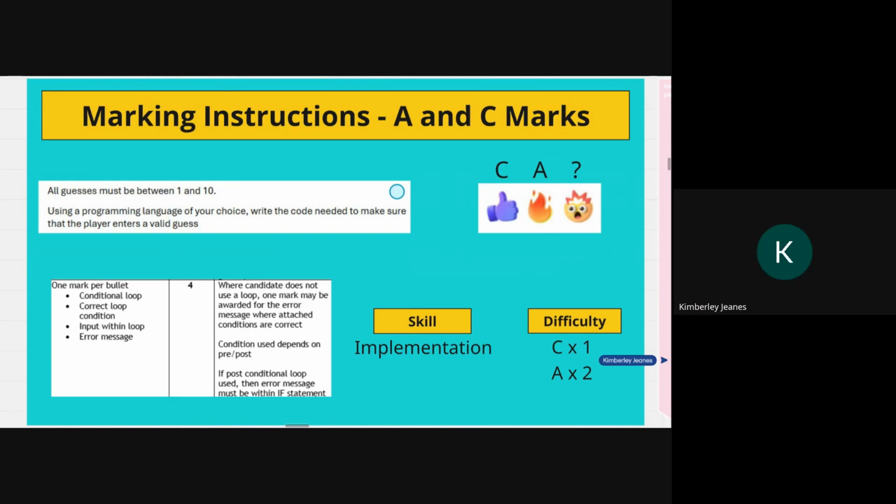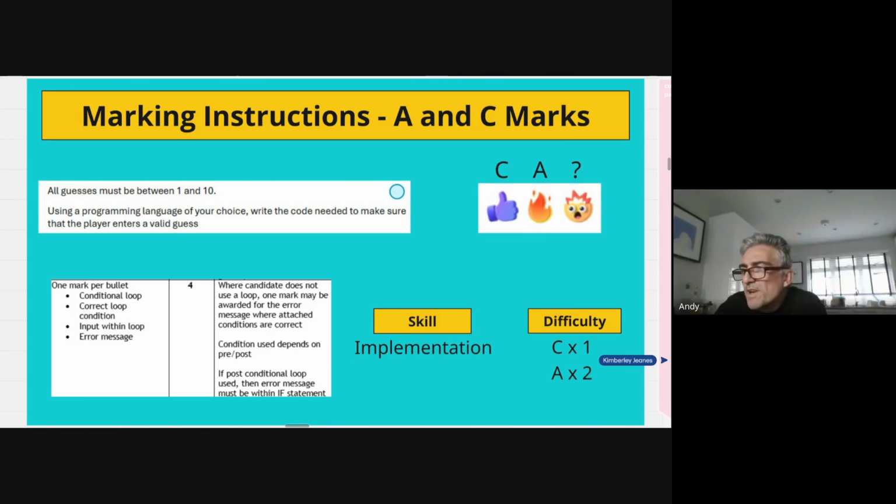The error message, which most people voted as a C, is the actual C band part of the question. I think we would like to think that all pupils would recognise that it was an input validation, because the word valid is in the question. And worst case scenario, even if they did that classic thing that the NAT 4s quite often do, which is they just put an if statement in to state the error, and then it'll ask again just once, they would still get that mark. Yep, and that can be a really common and frustrating thing when pupils do that and miss a loop, and then when they test it, they don't necessarily spot it either.